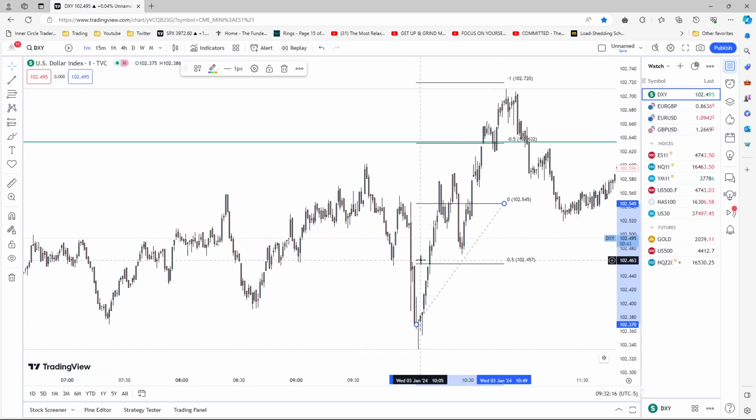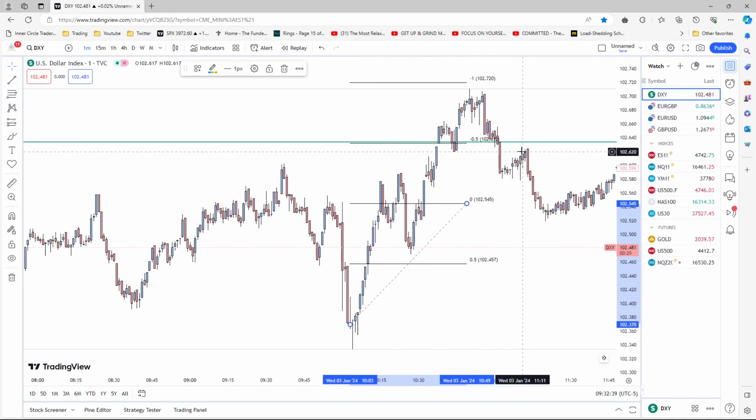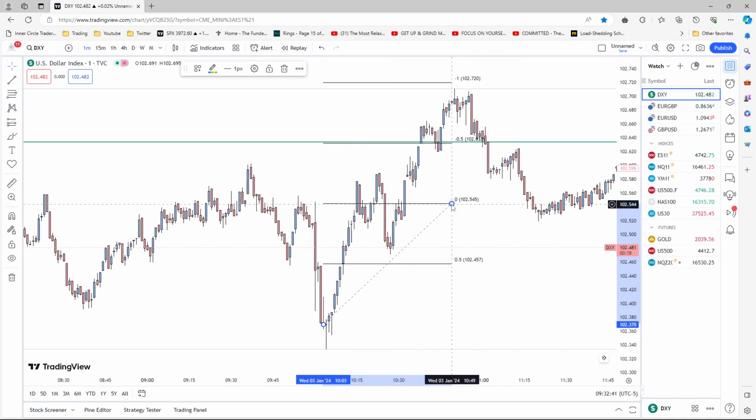We are in times where the market doesn't move too much. You've got to be nimble, and you go in, take what you need, get out of there, and be happy with that. If I was looking at this, I would have looked to this half a deviation. Let me just move this over a bit.